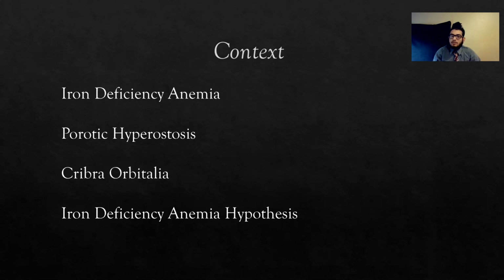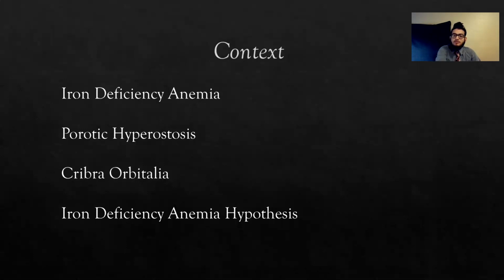Iron deficiency anemia is simply the case where an individual has a lack of healthy blood because they are not getting enough iron. This lack of iron could come due to a number of factors, such as environmental conditions, which don't allow that individual to consume iron into their diet, or because they have parasitic infections that cause bleeding in their gut, which then does not allow them to get all the iron that they consume.